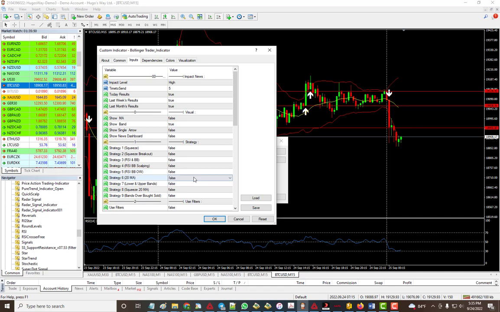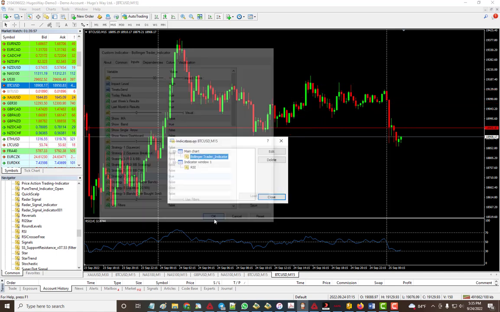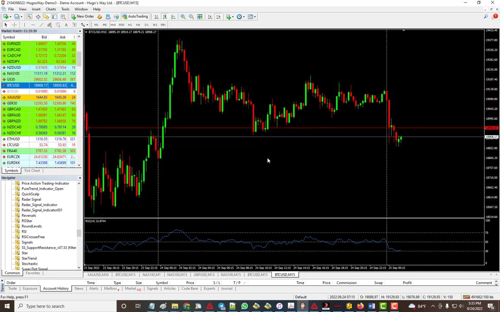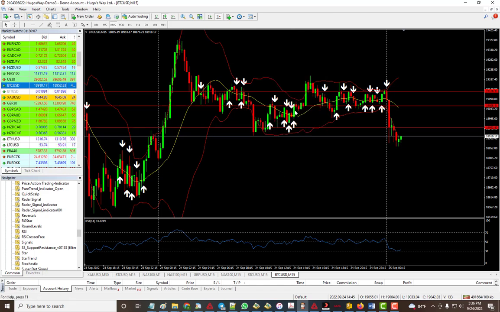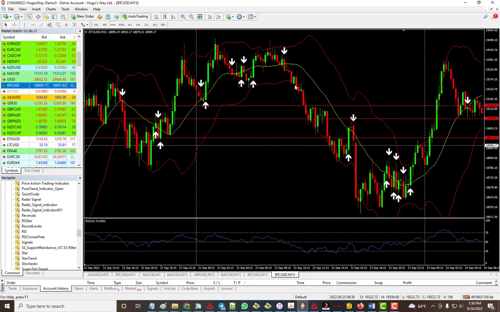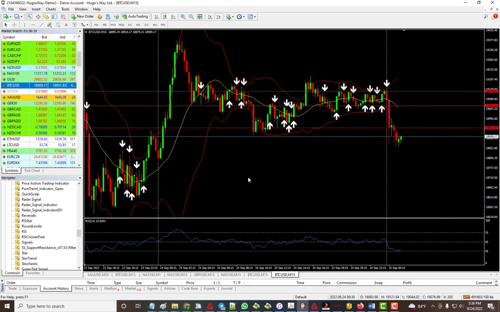And strategy 6 is simply using the 20 MA. Depending on the time frame that you use it on, you might have a lot of signals in there, and you can use moving averages to filter some of these. So this is basically a simple way. When it goes above the 20 MA in a Bollinger, you buy. When it goes below, you sell. So that is this strategy here.